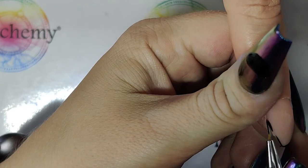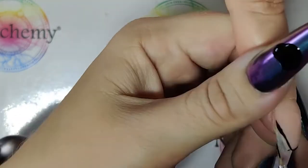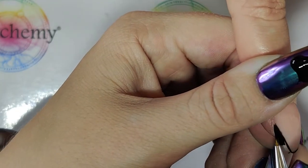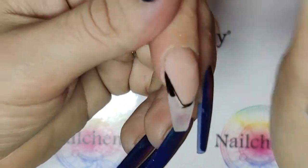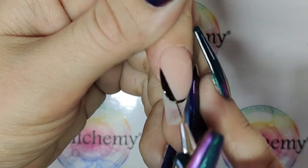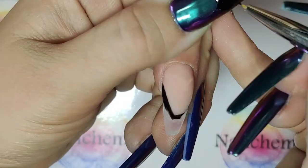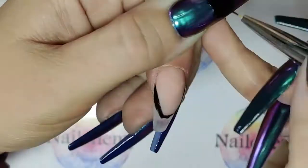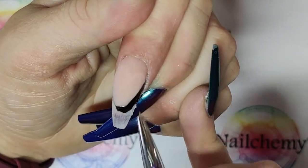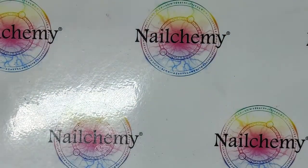But I need to make sure that we go all the way around and then completely fill this in as well. I'm not even in shot here. There we go. So fill it all in. So I'm using the black gel polish for this. You can also use the artisan paints. So the artisan paints obviously you'd do in 1 coat. This I am going to need 2 coats. So I'm going to pop that in for a full 30-second cure.